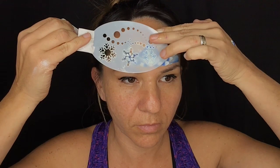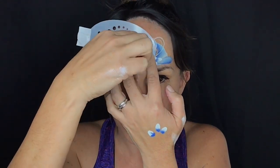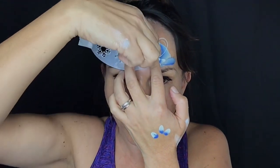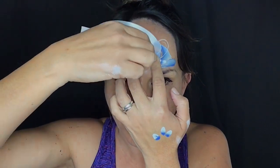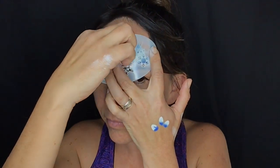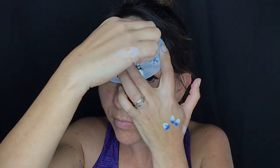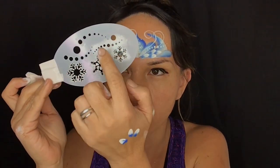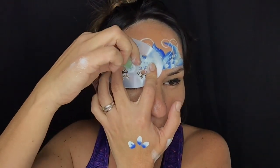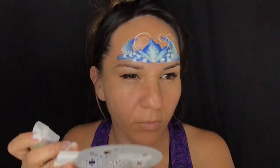For the snowflakes, I'm getting my sponge ready and loading it up with some white from TAG — loading it so it's on the sticky, creamy side. I'm going to use this stencil by BAM, a snowflake stencil, and transfer that white paint through the stencil right in the middle to show up the snowflake. Then I'll add a little dot pattern that's on the stencil on either side, just to save some time on adding detail. Now gently dabbing as we transfer that paint through the stencil onto the skin.